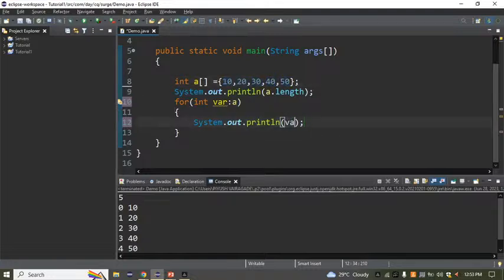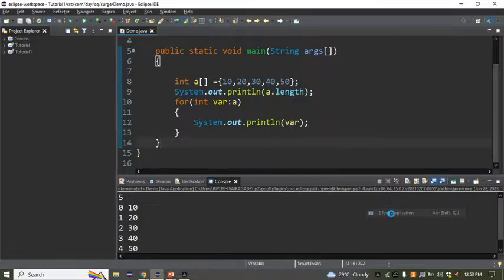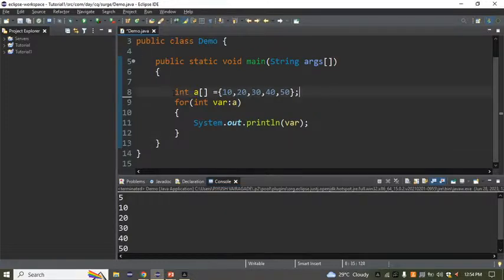This is the thing, and you can simply use var here. Just try to run it. Now we are getting the value. First of all, it is printing the size, so I'm simply removing that. Again, just try to run it. Now it is printing 10, 20, 30, 40.